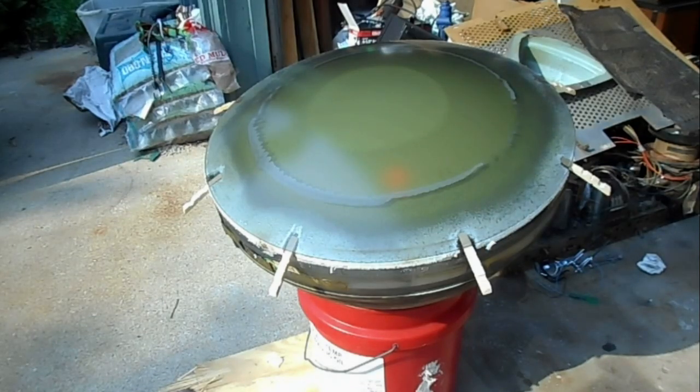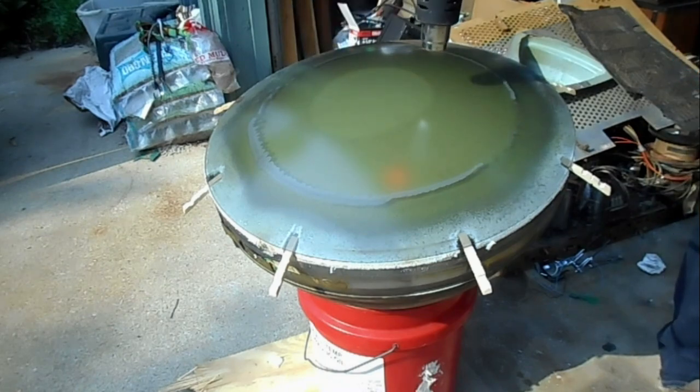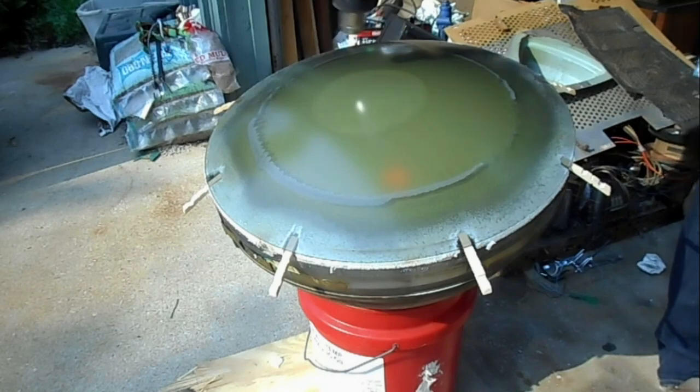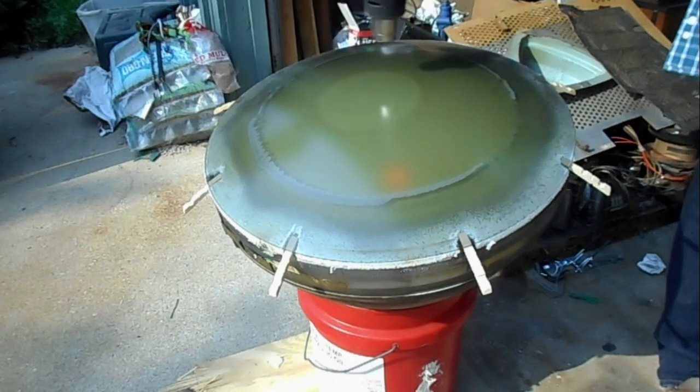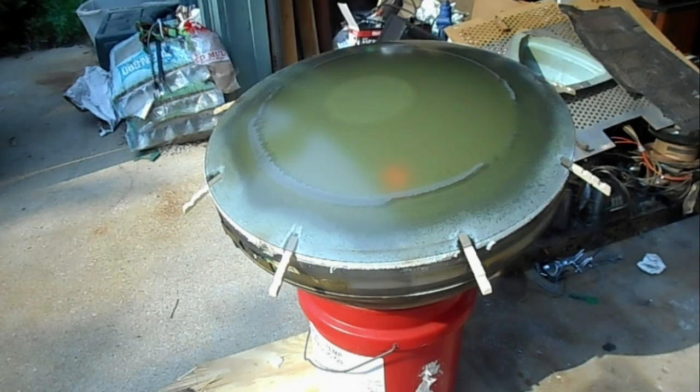Okay. I'm gonna let that do its thing for a minute. Nice. This is coming along. Let's just very gently give her some heat to get the release going. I think that's moving all right. Let's have a temperature test on that. 170 in the center. That's where it's releasing at.